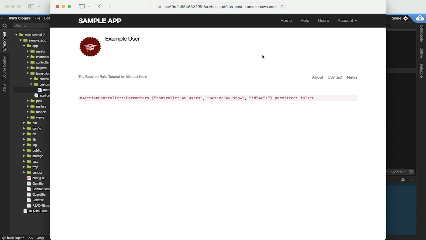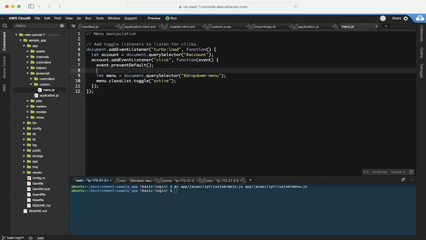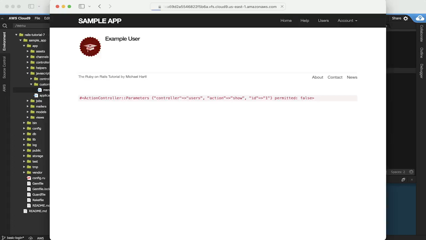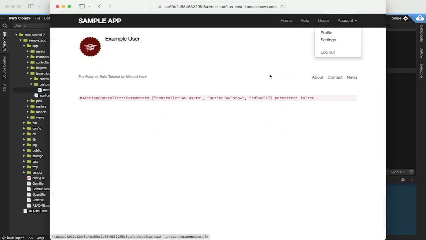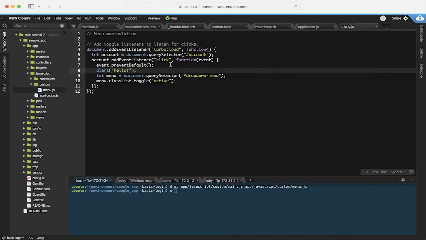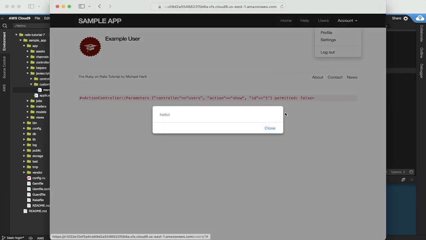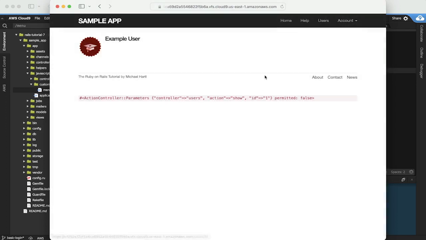Actually, let's triple check that that's actually being executed. This is a nice trick for JavaScript. Yeah. So I added in an alert. So it says, hello. I just wanted to confirm that, in fact, the change had gone through. Okay. So this is the final code. Now we've got a working menu. Oh, we should refresh here. And there we go.